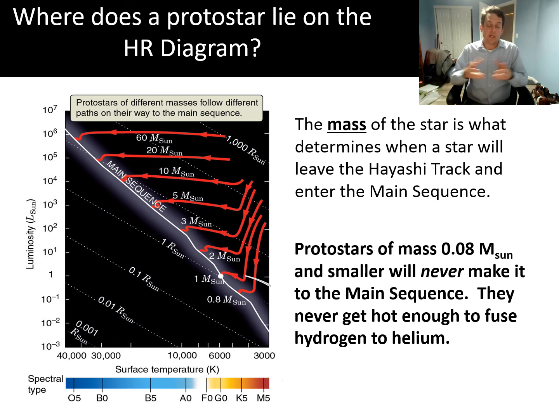Again, the reason is straightforward. As the thing collapses, it heats up, but how much it heats up depends upon how much mass you have. And so if you don't have enough mass, you won't get hot enough in the core, and you just won't be able to begin the proton-proton chain and fuse hydrogen to form helium. In that case you're going to have not a star, but a failed star.